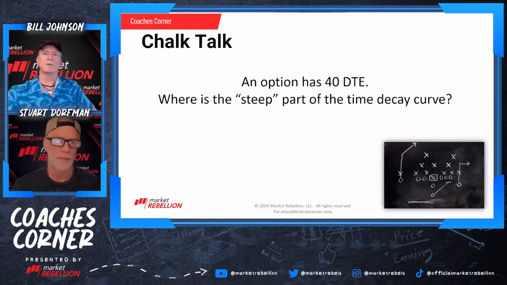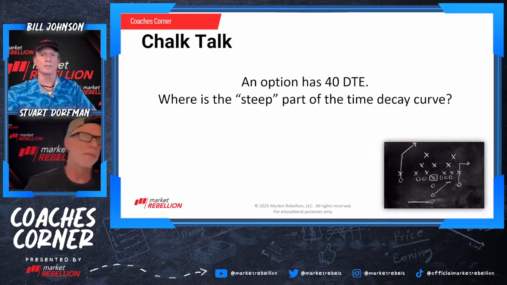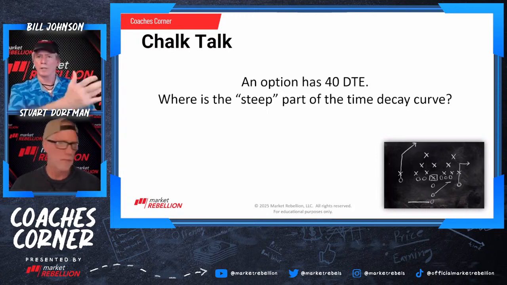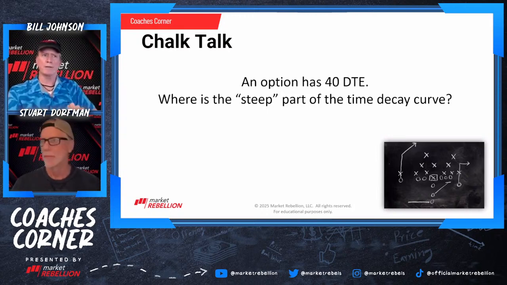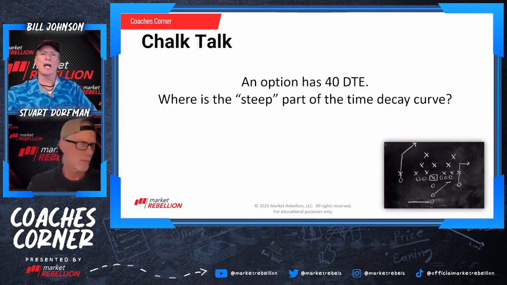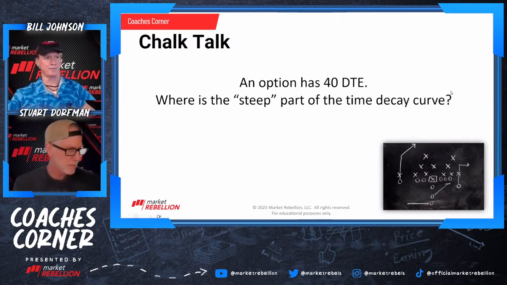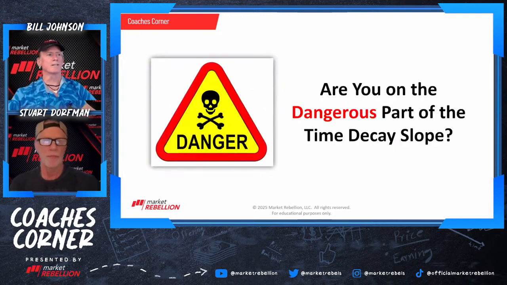So for anybody who's been trading options, will certainly know what I'm referring to. We'll look at some examples here, but there's a part where you really visually start to go off a cliff. And there's a formula, we'll look at it, and it's going to say it's right about this spot, and people say that's where you have to be careful. And what we want to do today is to challenge that and say, is that really correct? Is that really the steep part of the time decay curve? So hold that thought with that question. Let's get this thing started here, Stu.